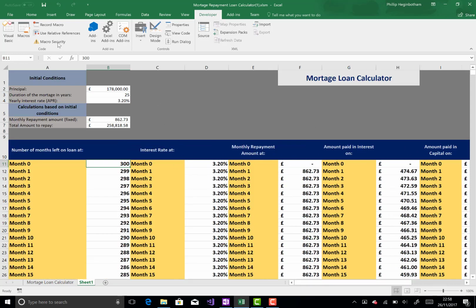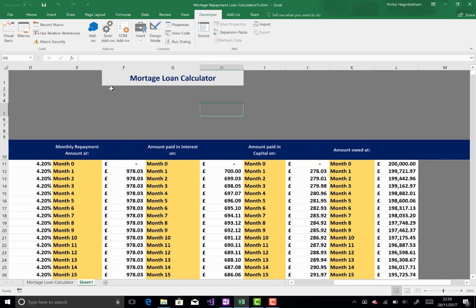But what's interesting to know is, let's go back to the initial example we had. The reason looking at the interest is quite nice to know is because if we look at when we have 30 years, and we look at the amount paid in interest compared to the amount paid in capital, what you can see is initially we're paying £700 of the first payment. The first 978 payment is just going towards the interest of the loan. It's not going towards the capital, only £278 is. That's quite an interesting thing to note.